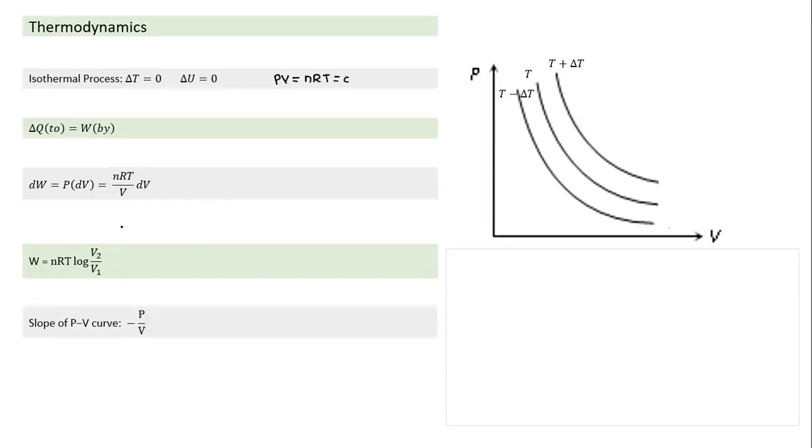One key point here: as I said, one of the most important things in thermodynamics is understanding graphs. And in most cases, understanding a graph means understanding it in terms of slope. So let's understand the slope of a PV curve. What is the shape of the isothermal curve? If we plot an indicator diagram for pressure and volume, for an isothermal curve, whatever is the product of a particular isothermal curve?